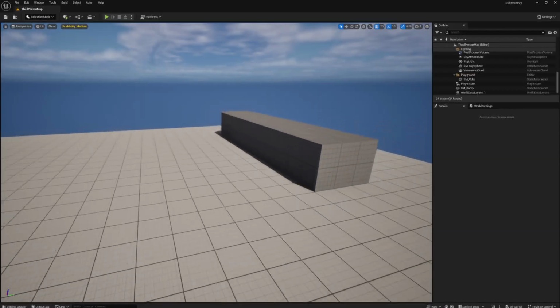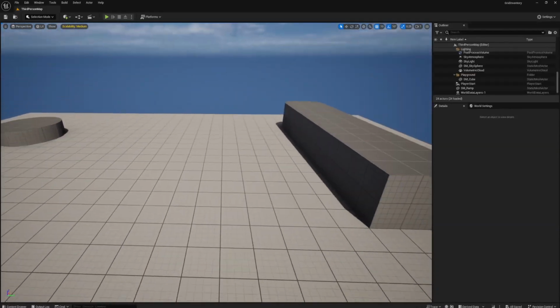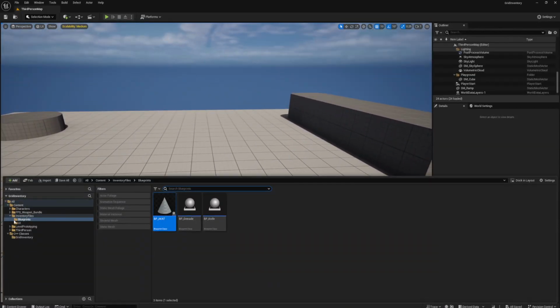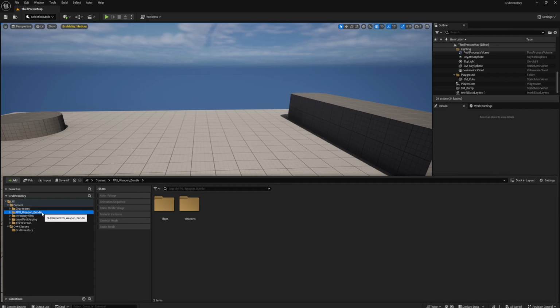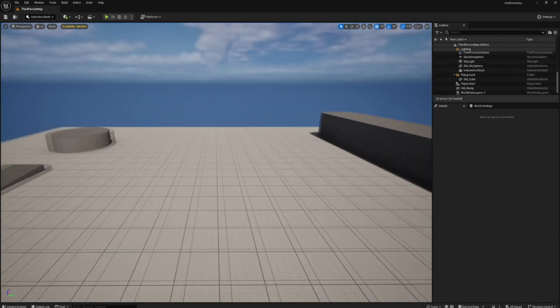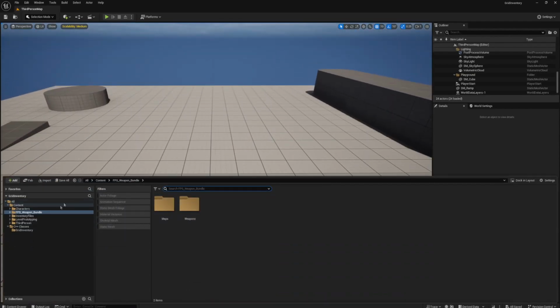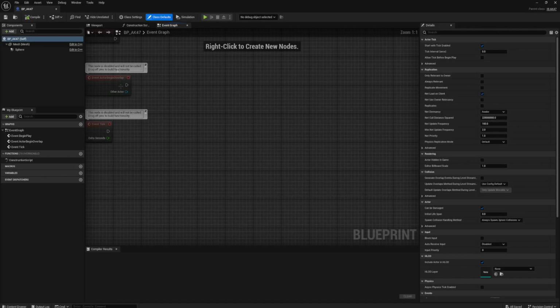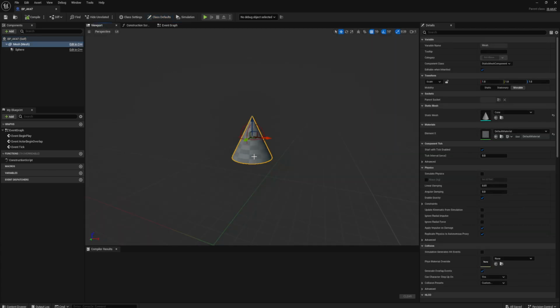Okay, so now when our bundle is imported, you will see that we have this FPS_weapon_bundle folder. The first thing that we are going to do is set the static meshes for our items. So go to your inventory files folder, and then this blueprints folder, and I'm going to delete this cone because it is really ugly.